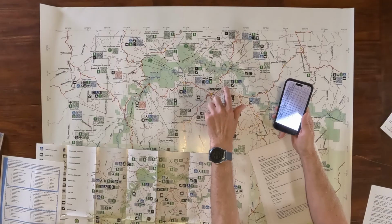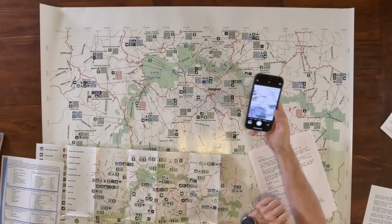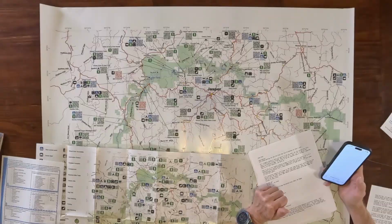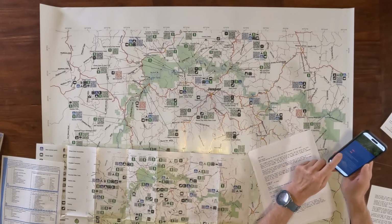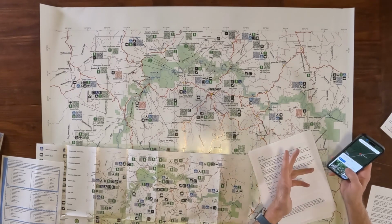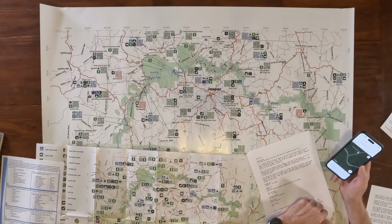If you have one of the Ozark Experience maps, they've got QR codes. So let's say you want to go to Cohen Forest while you were on your way to or from the Parker Hickman homestead. You just scan the QR code. It'll load our webpage. Then it says get directions. Click here to get directions, and it'll load the directions up in Google Maps.